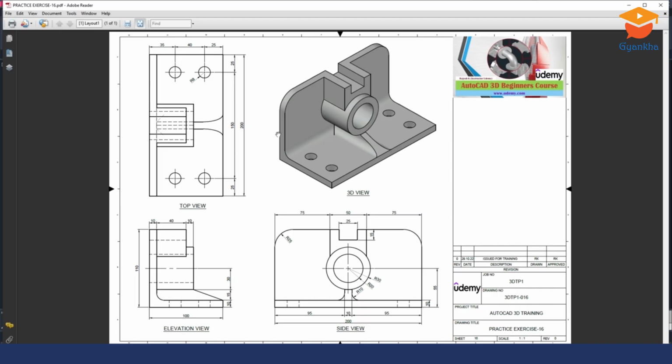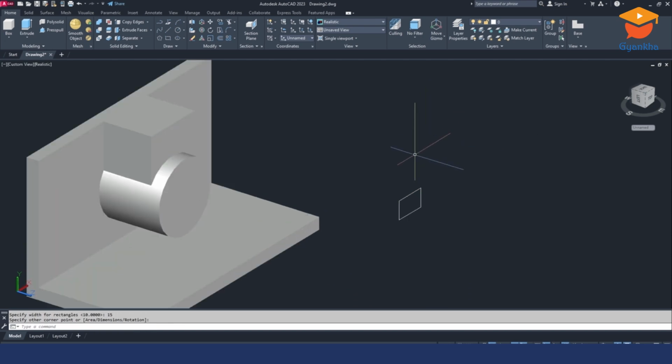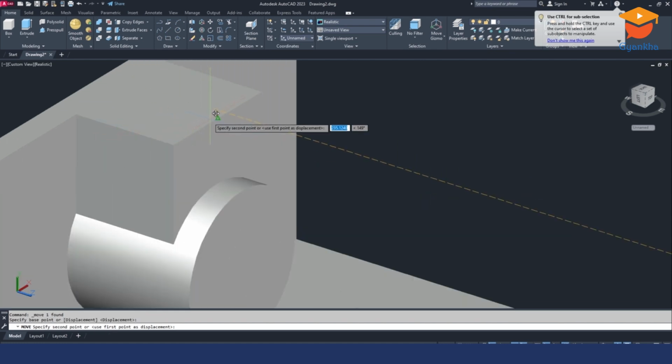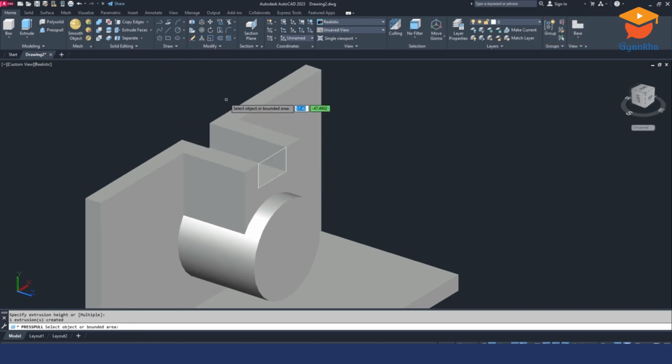Next we need to remove this one for 25, 15. Go to here and select here, it is right or left, it is okay. Then go to the rectangle, click here, make it dimension x direction 25 and y direction it is 15. Press enter, click here, select this one, go to the move command, click this midpoint, place it exactly this midpoint, then go to the press tool, click here, make it like this, press escape key, select this one, delete it.